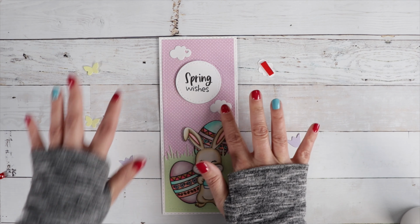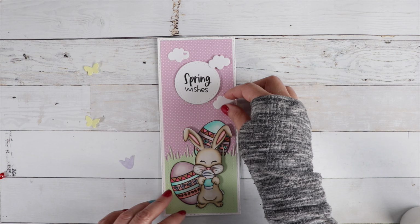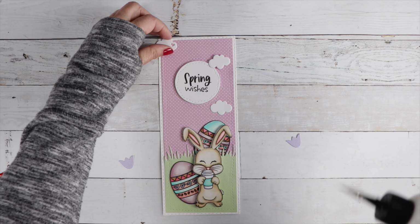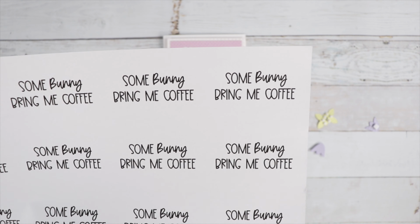So that looks good. We're going to have these two clouds flat down, and then I'll have the other two clouds popped up. So it's all about balancing out your elements here. This is the sentiment that comes with the digital image.